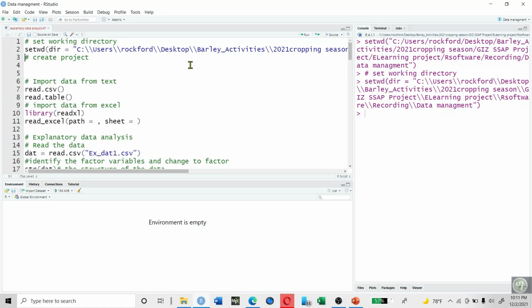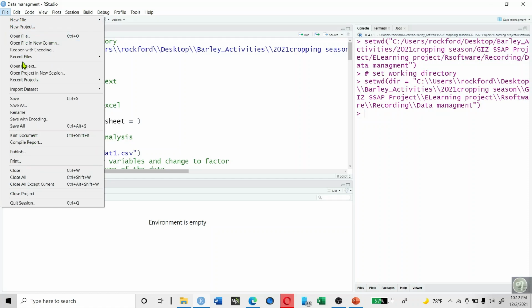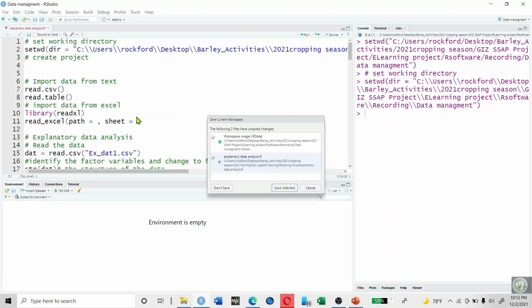So to create the project, here we can have this icon that shows create a project, or you can go on file menu, and then we click on new project, and then we'll select the new project.